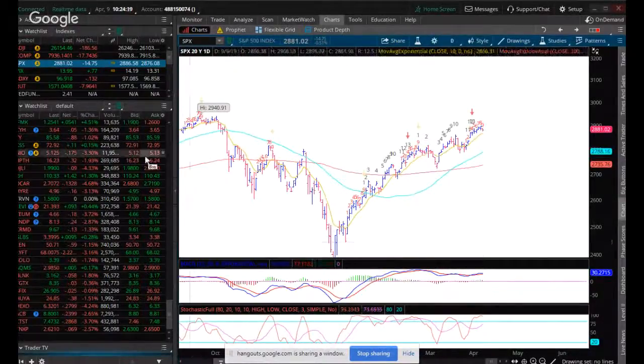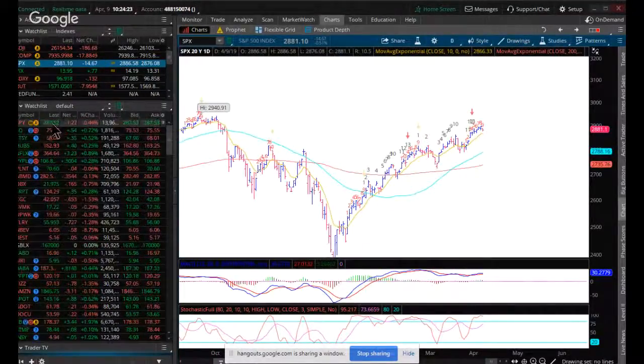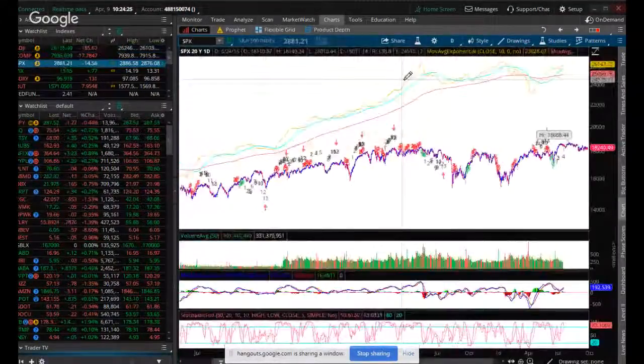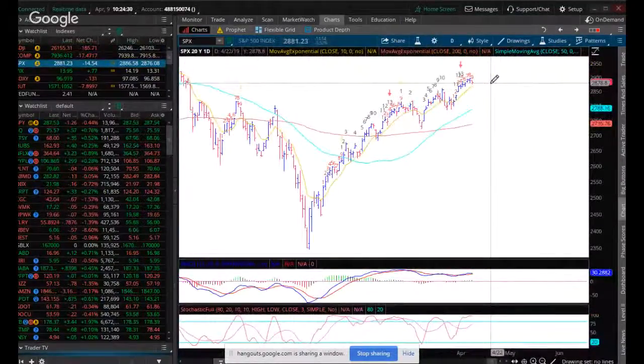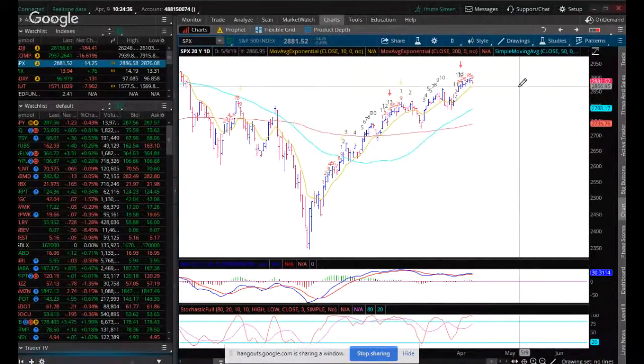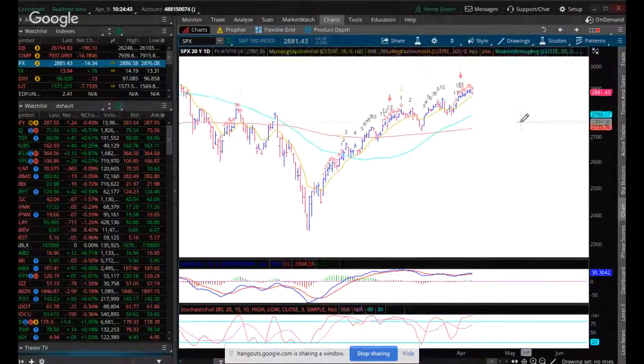Let's dive right into it. It's almost 10:30. So the market, the S&P, is posting a 9 13 9 today, which means that we are probably looking at some topping scenarios in the short term, at the very least where there's at least a pause. So 9 13 9, this is a sell setup that's finishing.